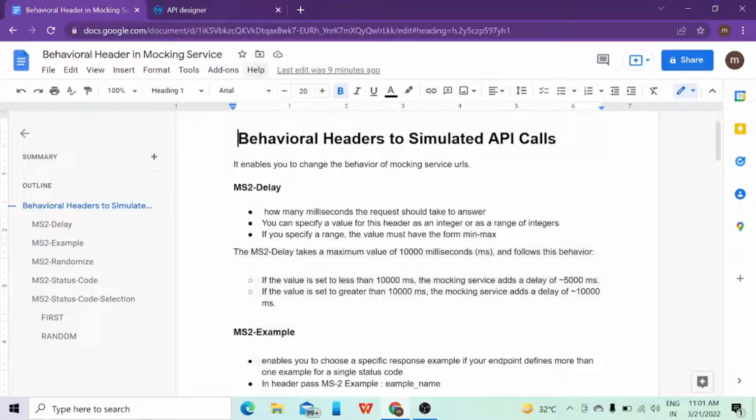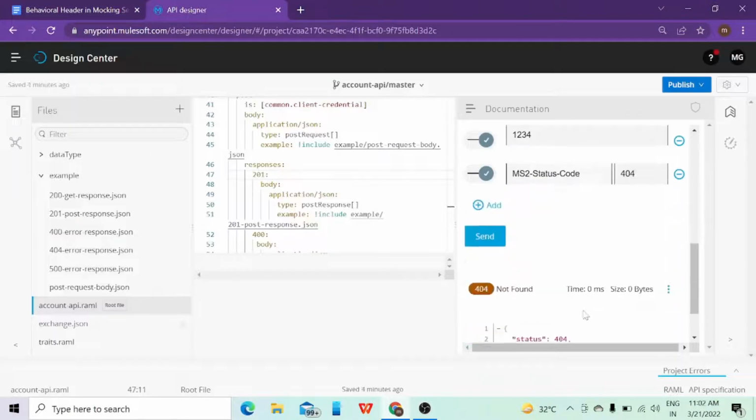So as we have passed the status code, let me show you some example of this delay function. What it does is it will create a delay in your response. When you get a response, there is some time slot, like what time it takes to complete this process. Whenever we want to make any custom delay for that, we will use this ms2 delay part, and it expects a range of value from 1 to 10,000 millisecond. Let me show you how we can pass this one.